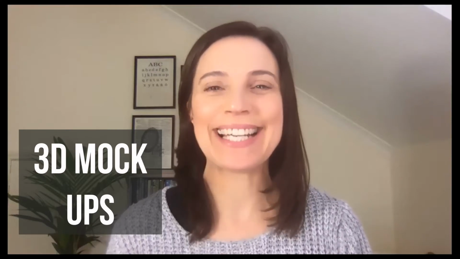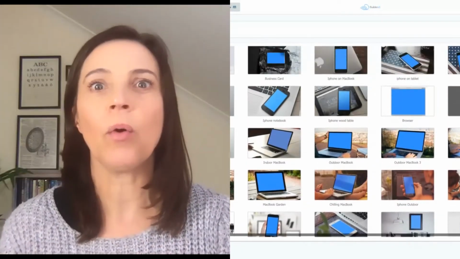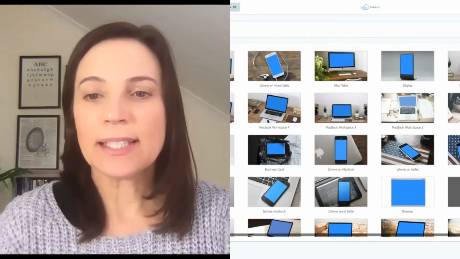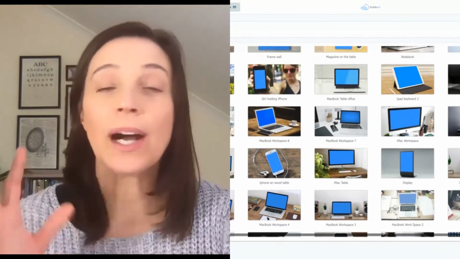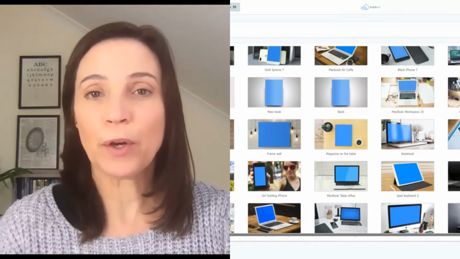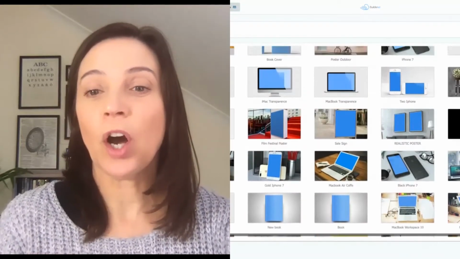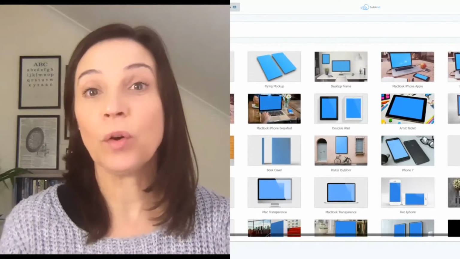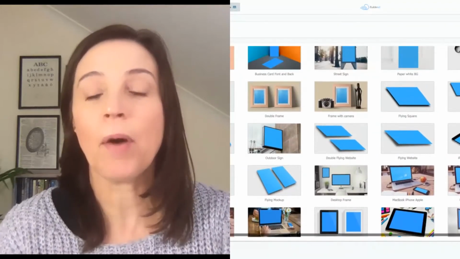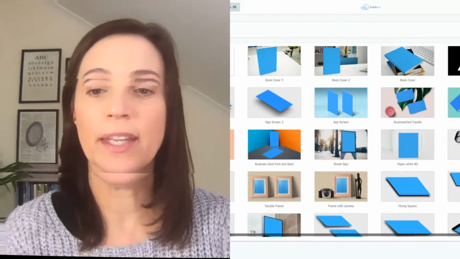And when it comes to images, you can use 3D mockups. Now, one of the tools in Builderall actually does have this. There is an app where, if you have a look on the side, they've got a 3D book. That blue part is where you can put your image and make it look like your website or your product. The other thing is a lanyard. So you have all kinds of mock-ups. If you have a look at this video over here, you can actually put a screen print of your website on that mock-up of the computer or the phone.